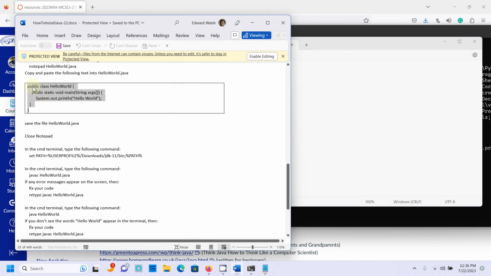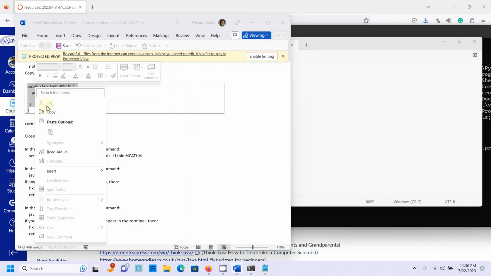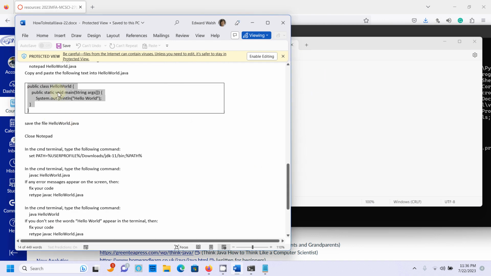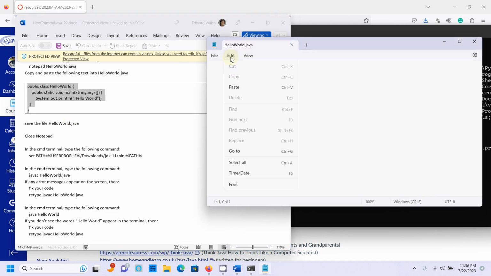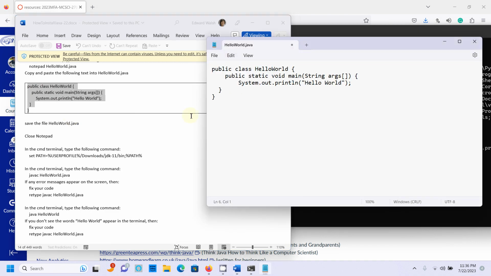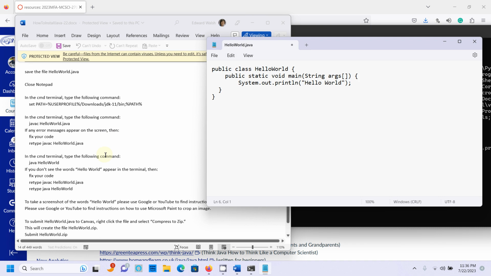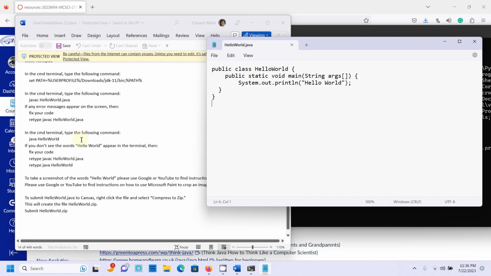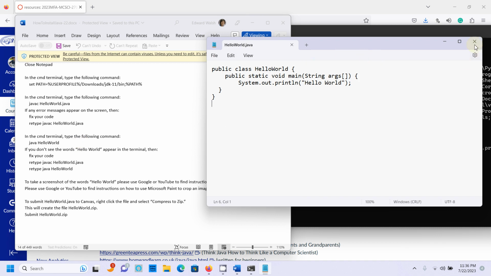And let's just copy and paste this code in there. We'll try that again. Copy, come over here, do a paste. Okay, then it says save hello world.java. So File, Save. Then it says close Notepad.